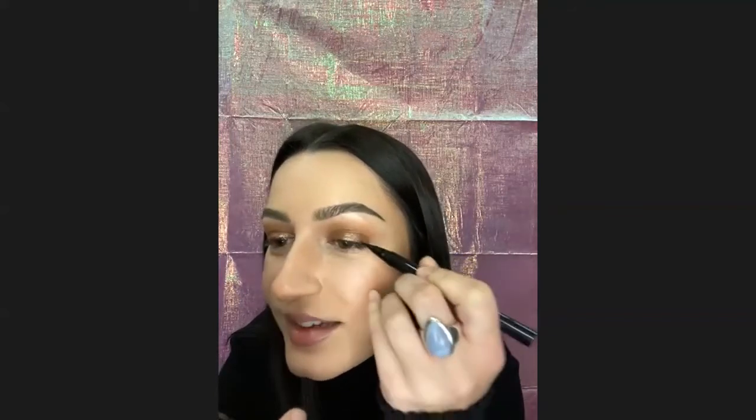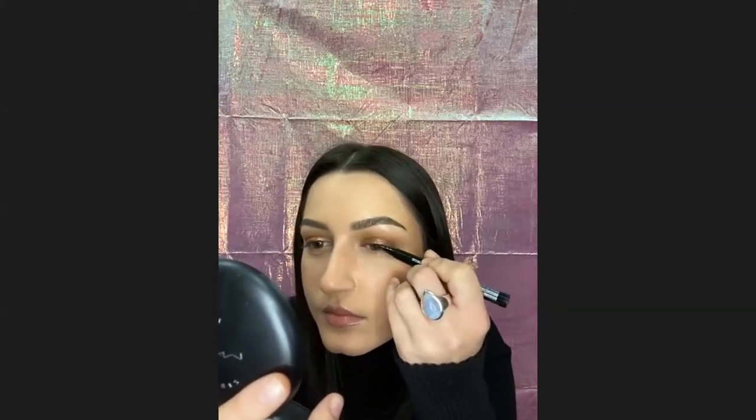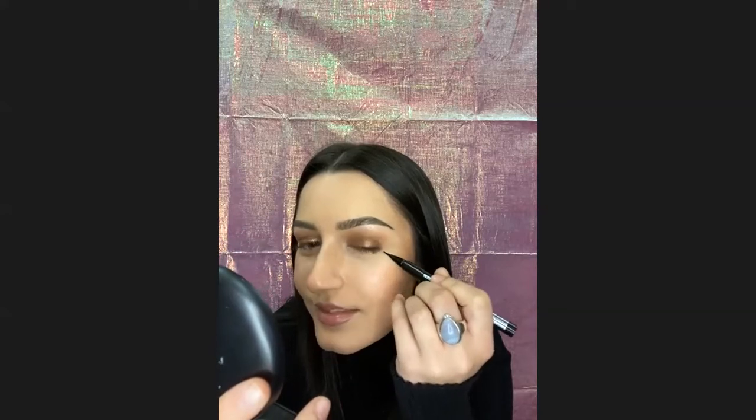And I'm going to see if I can talk through this. If not, Jonathan can totally step in. Oh yes, I'll be your narrator. Yeah, go ahead and narrate. I'm concentrating. The best tip for this liner is to hold it on its side, how Jade is showing, because it's going to apply the most product. And then as you pull the brush away from your face, it will give you that flick of the wrist kind of wing on the end, right?